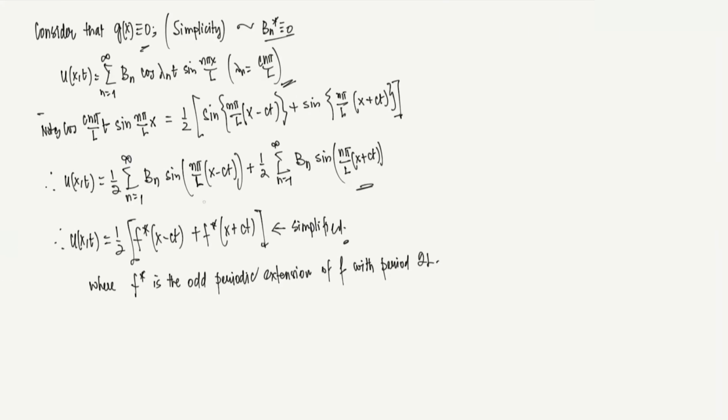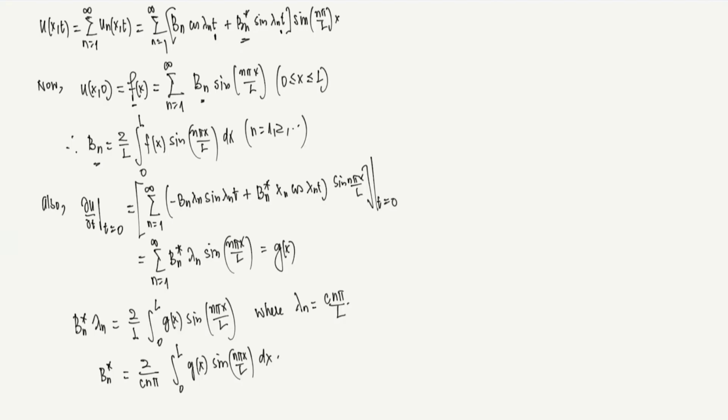How do you find it? You don't have to do anything. You just put this in, and u will look like this. You just have to find the eigenvalues and the eigenfunctions, and then put in the value. You have to find what the bn's are. The bn's are essentially 2 by L, as we already know, times the integral multiplied by sine. Use the fact that sine is an odd function, so the product of two odd functions is going to be an even function, and sine with cosine is going to be an odd function. So use those facts and then integrate it. It makes your life much easier.